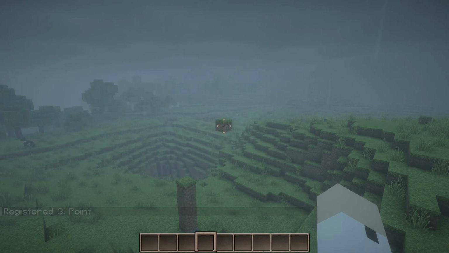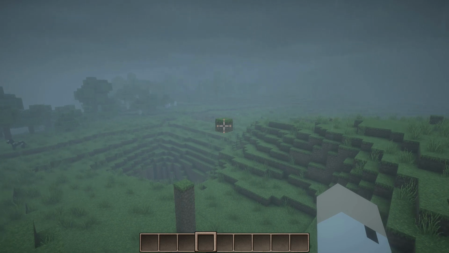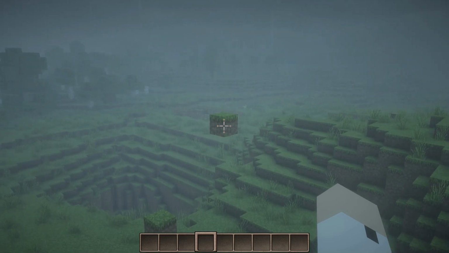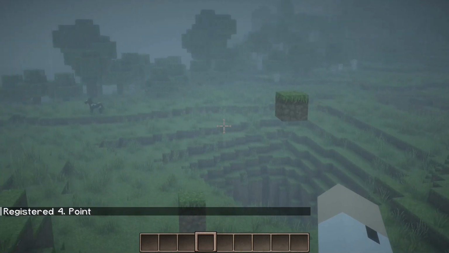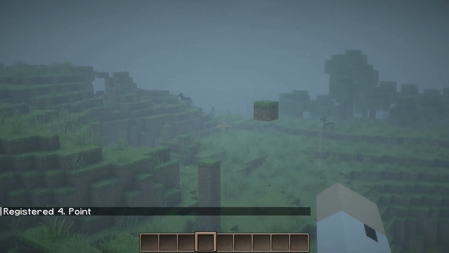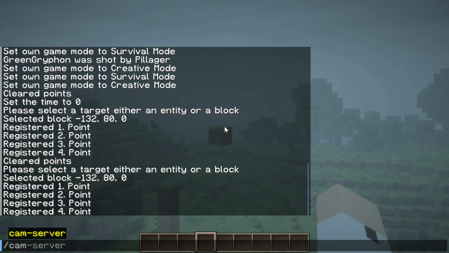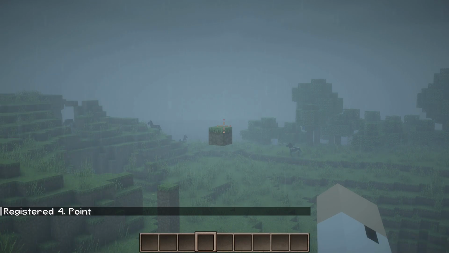But I use the zoom function to really close in on the target, and then I add that second point to the path. The zoom is now part of the path. And then I move to where I want to add a third point, and I restore the zoom back to the default level, and then add the third point to the path.